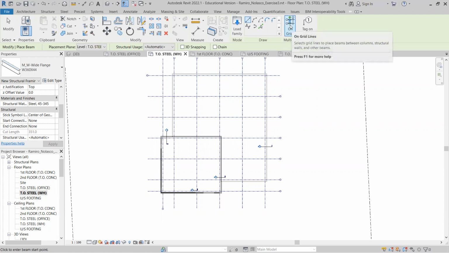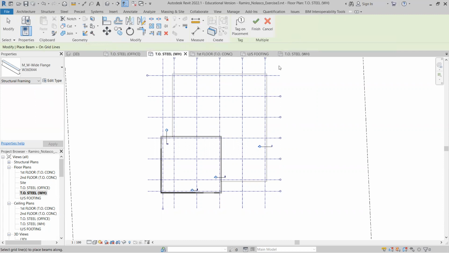What type of grid or beam length will we get? So we'll select the grids. In this case, I just want to select these grids over here and maybe these grids over there. We don't want to select the grids at the office area.